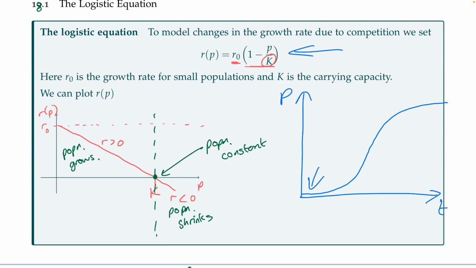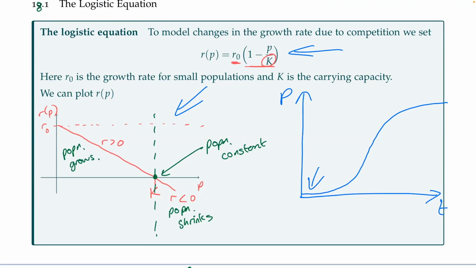And one of the powerful ways in which we can analyze these models, we can do some algebraic analysis, but we can also do graphical analysis like this. So if we plot that growth function, this R of P, this is our per capita growth rate. When we say per capita growth rate, we're talking about the rate of change per individual in the population. So per capita means per individual. So this is the per capita growth rate at population size P.